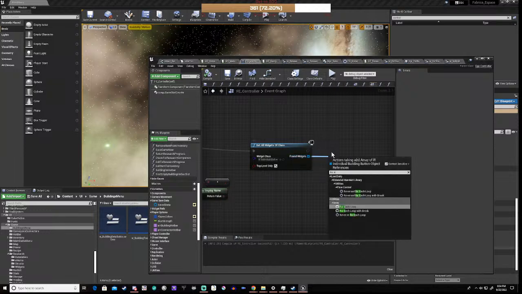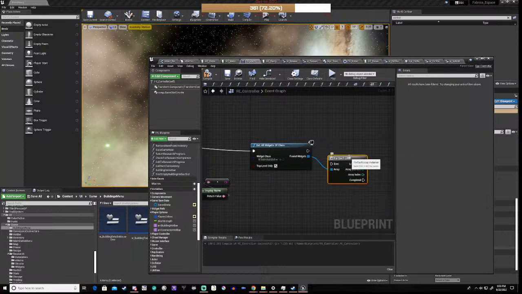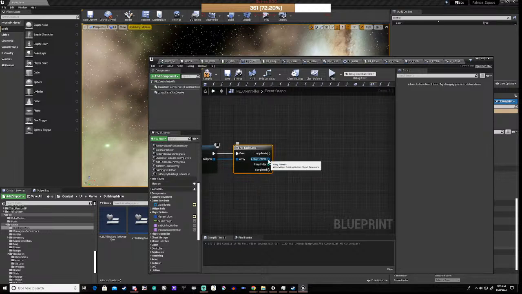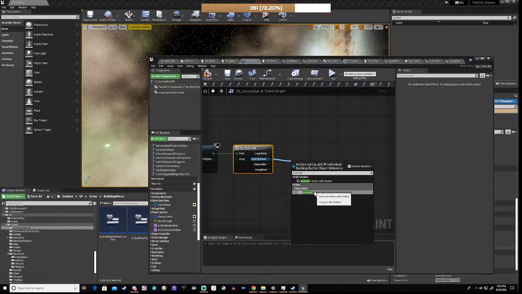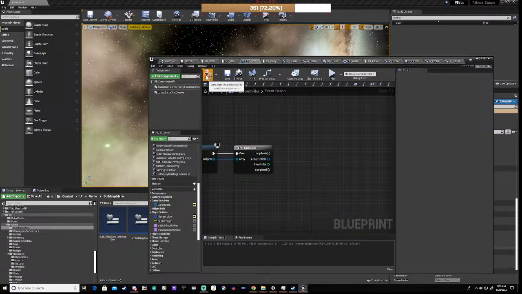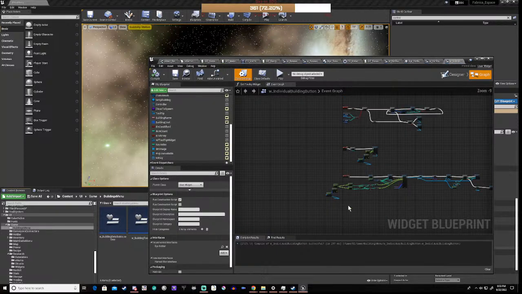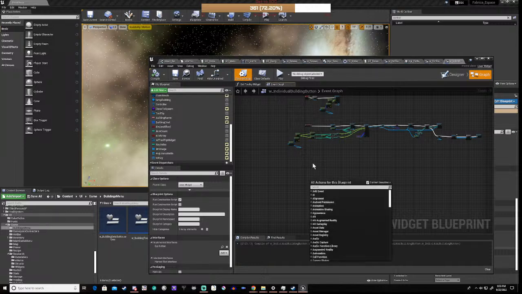And we're going to say for each loop, we're going to say activate, and we don't have, okay, we need to actually set it up. So we need in here, we need event activate hotbar with button.